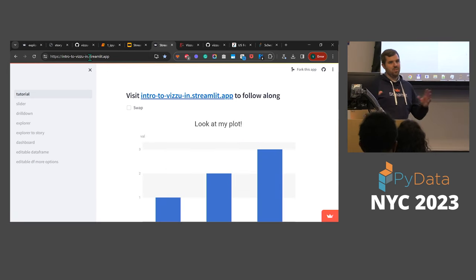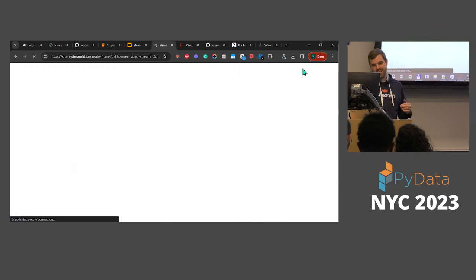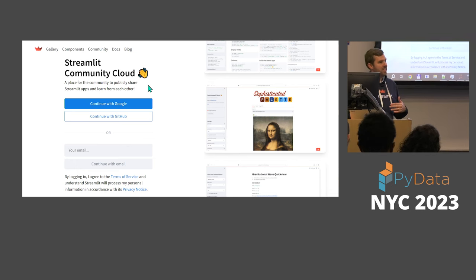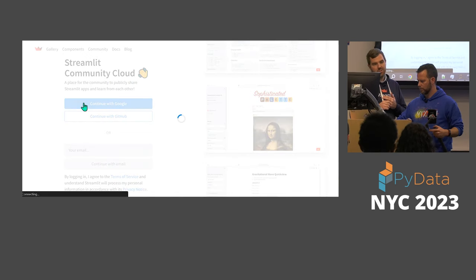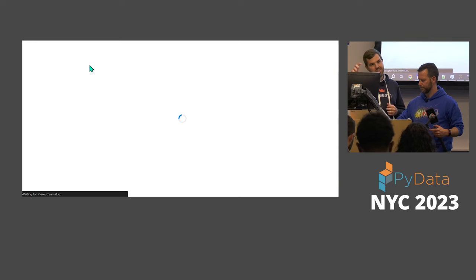So if you want to use pip locally or conda locally, that's great. If you'd rather not, or you have some issues with it, Streamlit Cloud recently added this new feature where you can fork an app. What that will do is prompt you to either sign in or create an account, and it will spin up a Codespaces instance for you where you have the code editor, basically VS Code in the browser on the left, and a little mini browser inside the editor on the right.